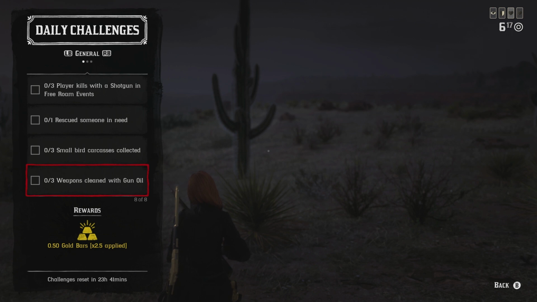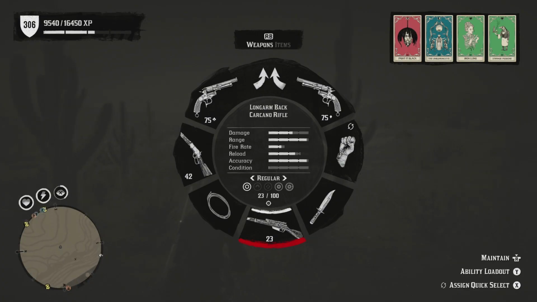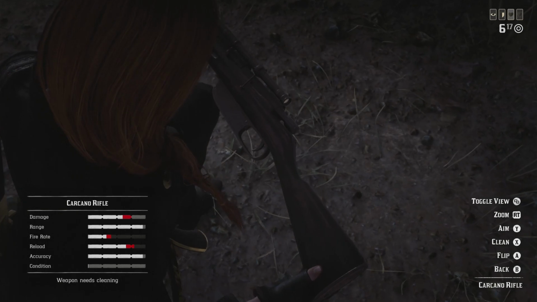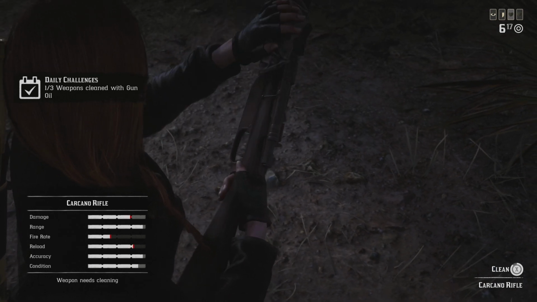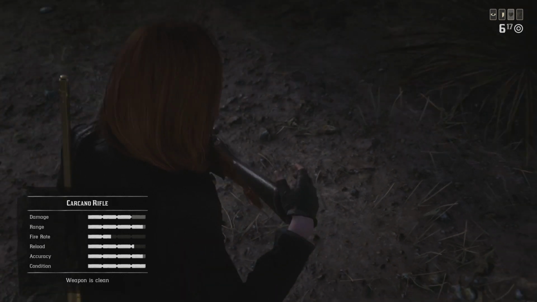The other thing is going to be 3 weapons cleaned with gun oil. Now, this is actually relatively easy. All you have to do is pull up your weapon, whatever has been used a lot. So in this case, my Carcano rifle has been used quite a bit. We can actually go ahead and clean that, and that will count towards one of my daily challenges complete. I have to do this 3 separate times. So as long as I have a couple different guns that I can clean, and even if I don't necessarily need to clean them, that's fine.